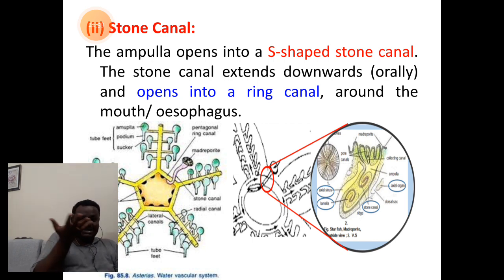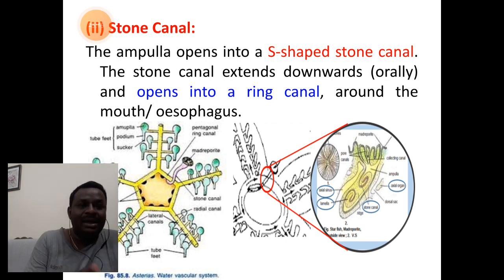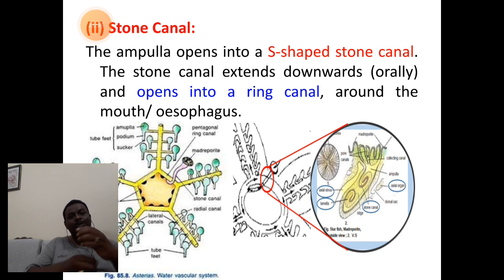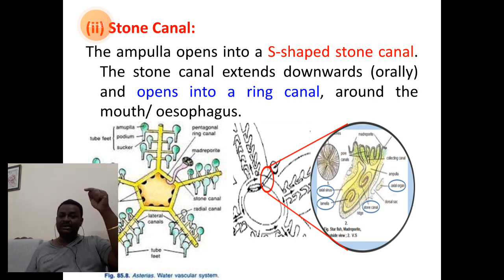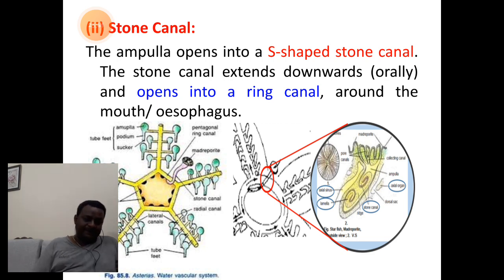We know that the Madreporite sieve plate has a number of furrows. Each furrow has a pore. The pores continue down with the pore canals. Pore canals join to form collecting canals. Collecting canals join to form a single large space, the ampulla. That region of the ampulla now continues with the canal which we call the Madreporic canal or the stone canal. The stone canal has calcareous rings outside for protection. One end joins with Madreporite towards the aboral surface, and towards the oral surface the end of the stone canal joins with the ring canal.